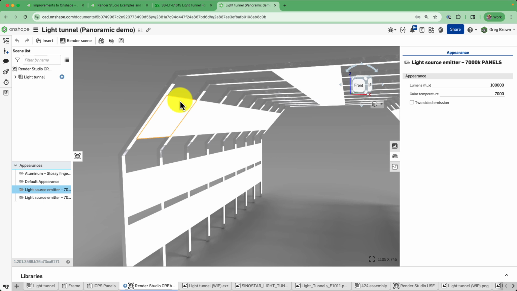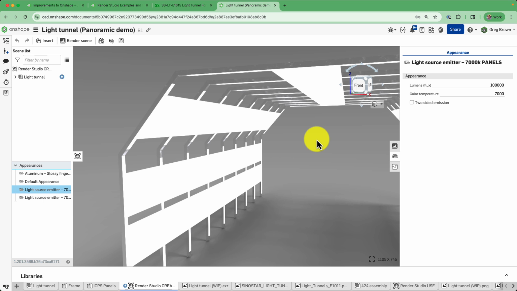There is a chance that you get the surfaces flipped onto the wrong side. Each surface, again, has a normal that comes out of it, and you want the emission to come out of the correct side. There's a couple of ways you can change that, but again, not going into that right now. The other method you can do is just make it two-sided emission, so the light goes on both sides of the surfaces.